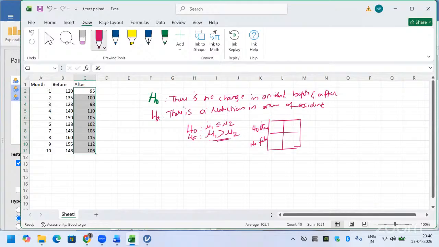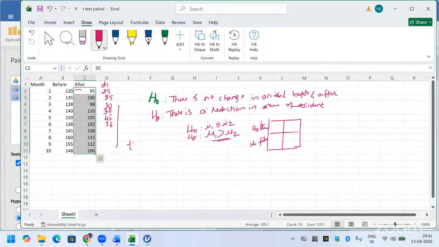Usually if you go by the manual method, you find the deviation. So 120 minus 95 is 25. This may be 35. This is 30, so there is a reduction here. Again 30. This is 45. This is 36, I think, right? So 36. And here it is 145. So you will be finding all these things.